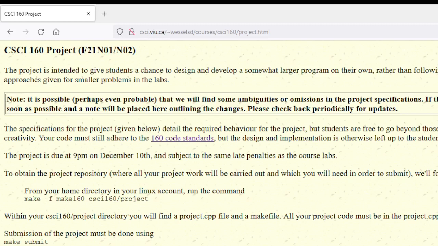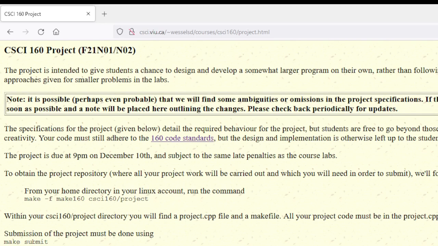Hey folks, alright. Well, this time around I want to go through the details on the project for the course for this semester. This is something that you're going to be doing on your own. It's a more involved program. There's a fair bit going on with arrays and strings and that kind of thing. It's due at the very end of semester, so I think 9 p.m. on the last day of classes, which I think is December 10th, if I remember correctly.